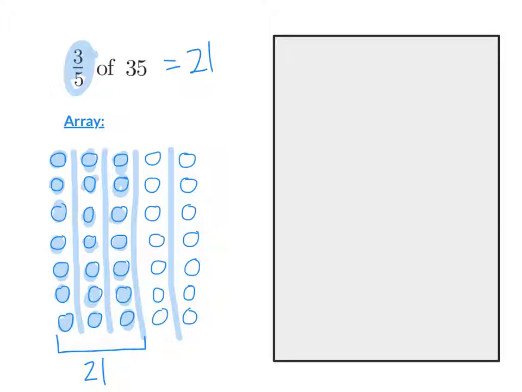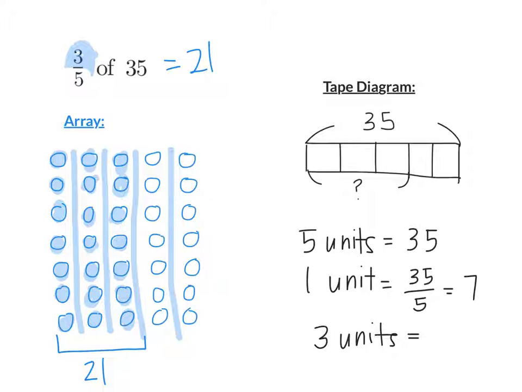And this is review from yesterday. This is what we learned how to do yesterday through Zern or through your sub or through watching the video that I made. Okay, this is one way to find a fraction of a set. Now I'm going to show you another way using a tape diagram. Okay, so we know that we're trying to find 3/5 of a total amount, and our total amount is 35.